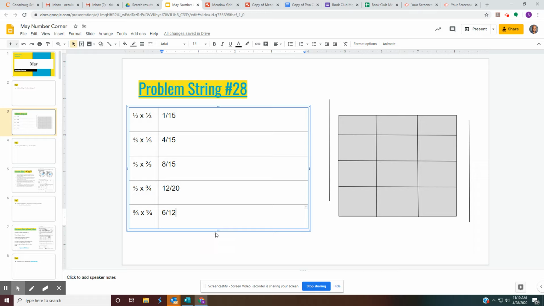Okay, I hope that helps you answer how to multiply fractions. Go ahead and use the array method if it still helps. If not, if you don't need to draw it out anymore, just go ahead and multiply your numerators and your denominators to get your product.